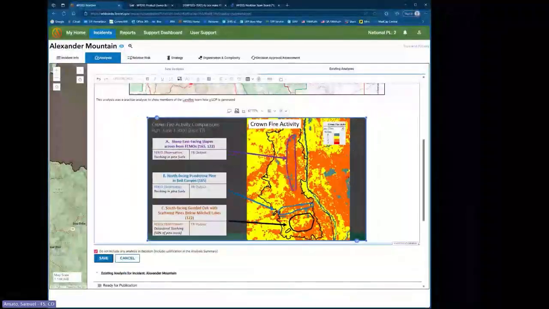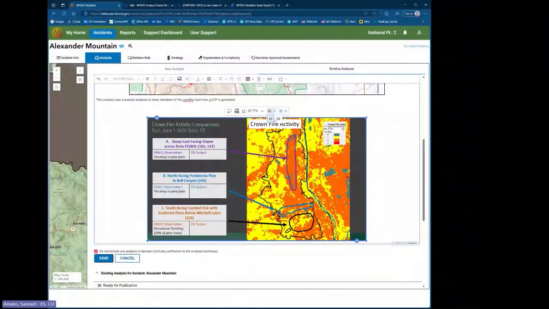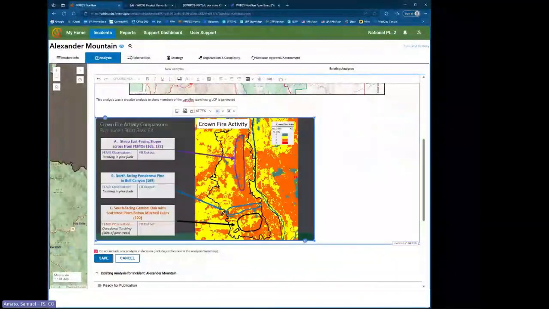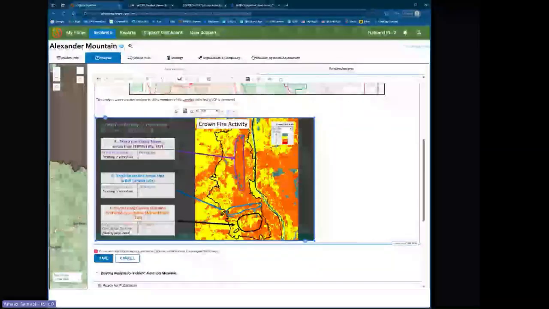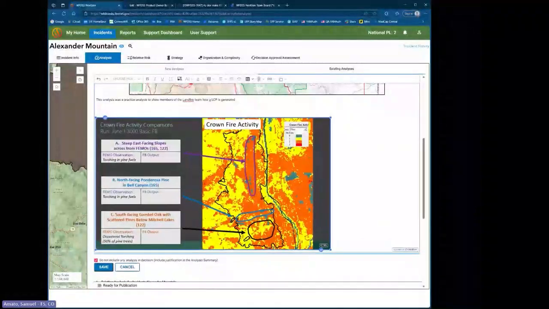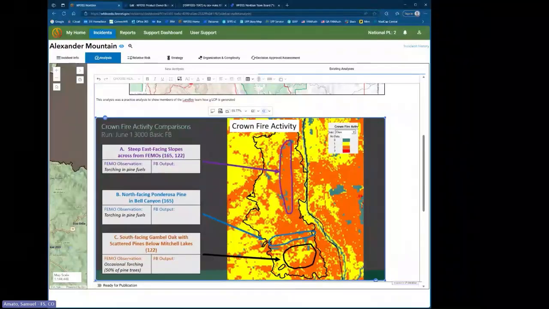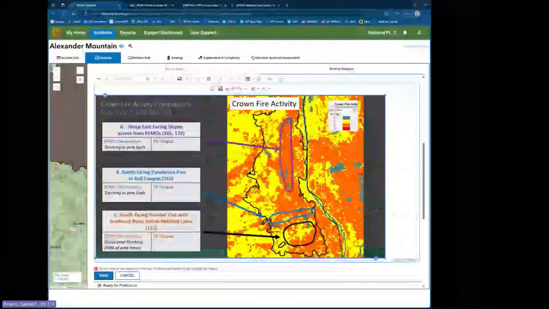Then you can modify the size of it, and you can also choose how you want it to appear, whether it's right justified or left justified, and whether you want it inline with text or you want it to be a break in text. Right now it's set as inline with text, but let's switch it over to break in text. And then if I wanted to make it the same size as the other one, I can drag that out a little bit. And then I could add whatever explanation text I wanted to.